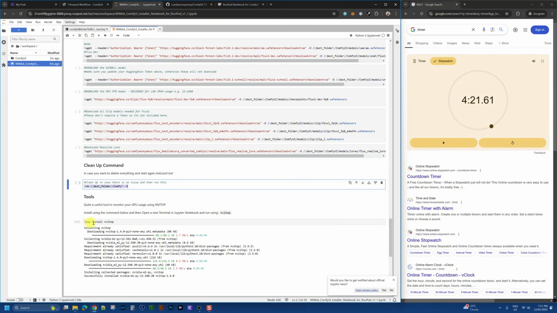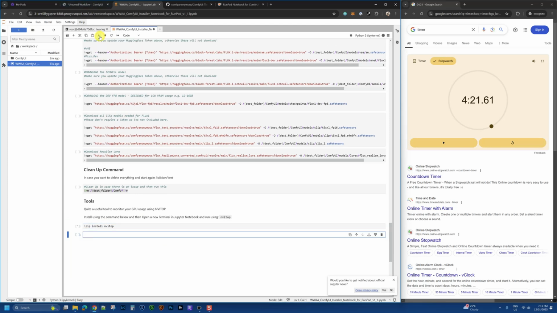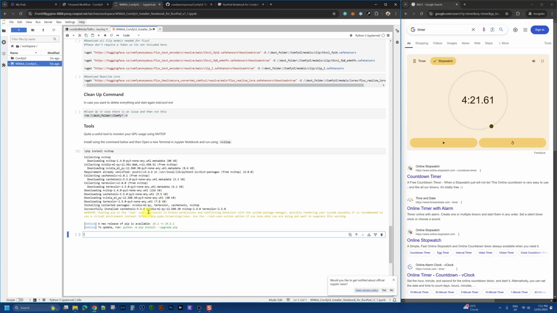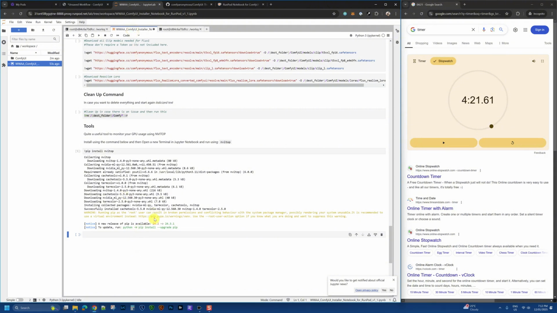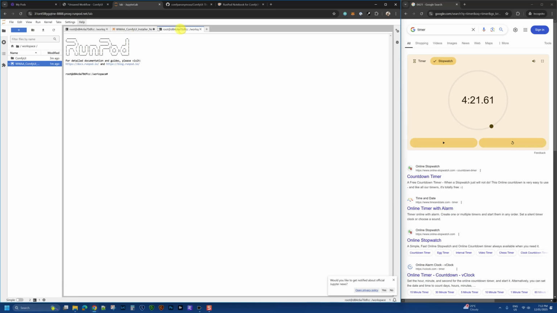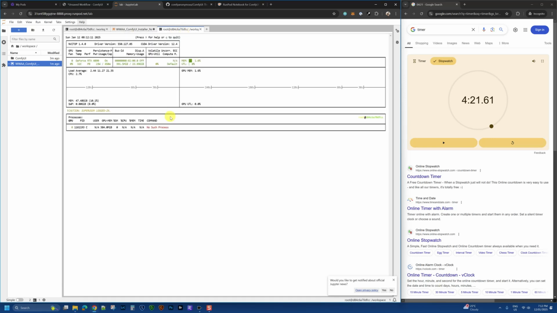I've also got this tool here, which is the NVI Top. This is a great tool to let you monitor the GPU usage. So if you're running large batch jobs and you want to see how the GPU is doing, you can keep an eye on it with some nice graphs that it gives you. So after you've run this, all you have to do is type NVI Top in the terminal. So just open a new terminal. NVI Top up and running.